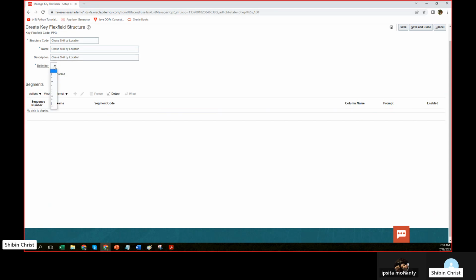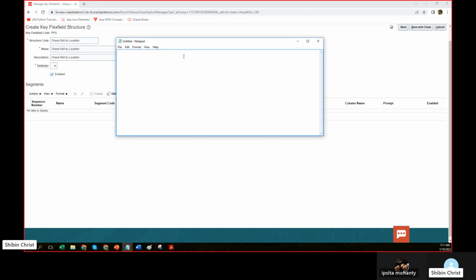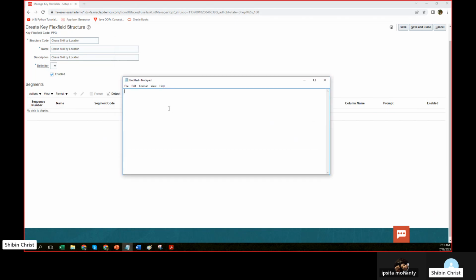And delimiter. Do you know what is the meaning of delimiter? No, any idea? Like number. No, delimiter is a separator. A character or symbol used to visually separate displayed segment values. Segment is a field from which it is going to show the code. That code needs to be shown in some format, right? So what we will do is let's have a plan.